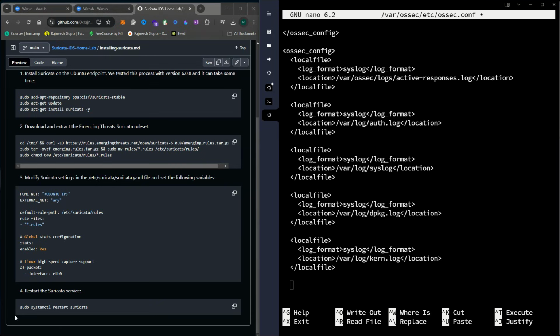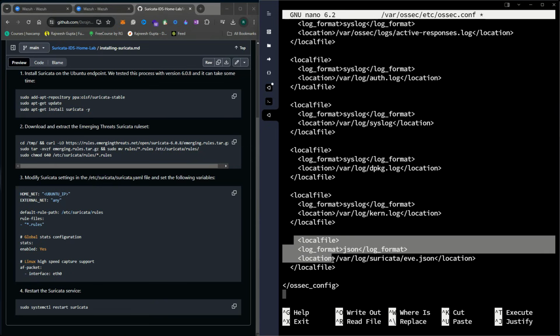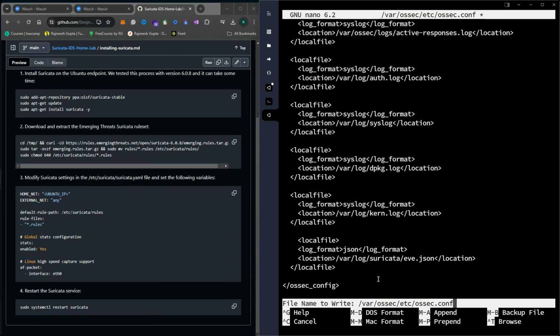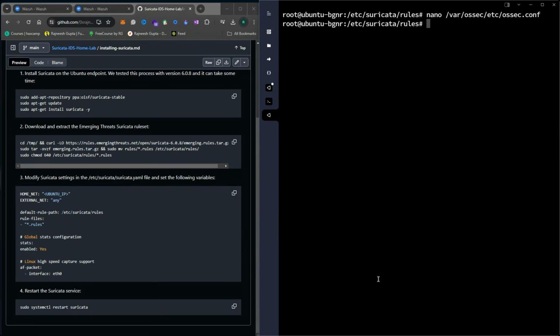Suricata has multiple log files. Let me first copy it, and then edit the file, and then I'll show you exactly. So I added this tag because this is the format. I want to make sure we monitor the Suricata log file, so I'll add the log file starting tag and ending tag. The log format is JSON. I'll show you that. And the location is /var/log/suricata/eve.json. Remember this. Now let's save this file, and to take effect of this change, you need to restart the agent now. Perfect.